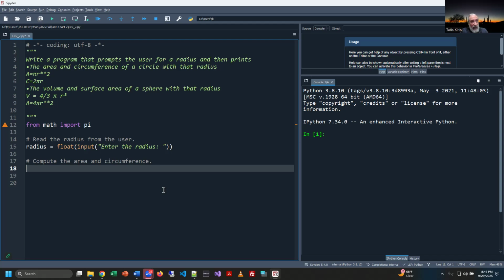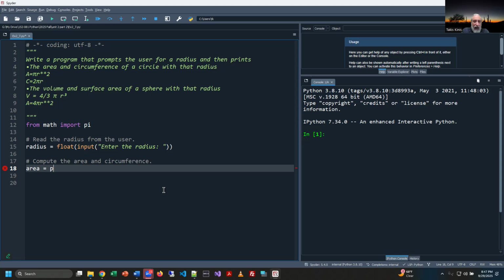Now, isn't it really kind of cool? Because I researched it first, I copied the formulas over and they're right there on the screen. So I don't have to go hunting and switching screens and all that kind of goofy stuff. So let's just go ahead and use this. Let's do the area first. We'll store the result in a variable called area.